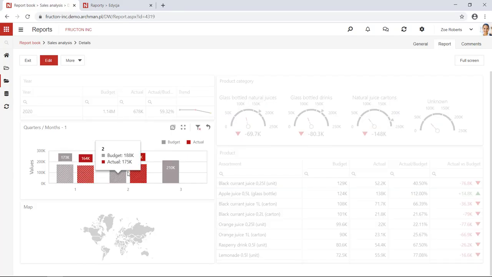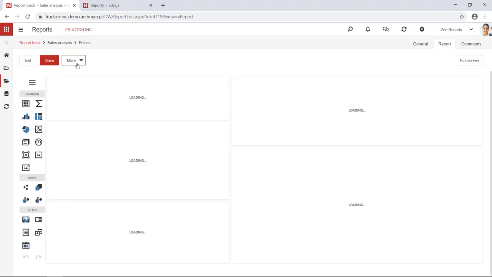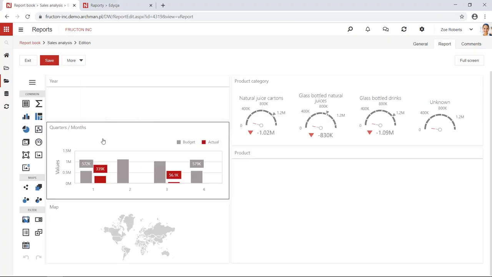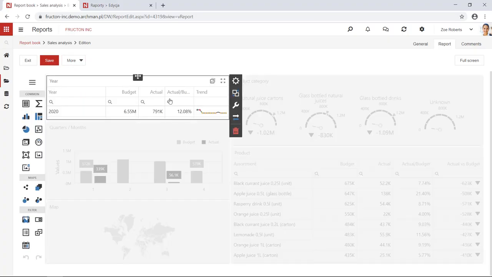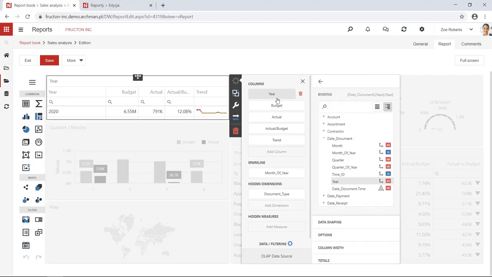So this is January, this is February. Okay, and obviously this report might be modified in a variety of options. You have quite many report types to use, and also under each type there are many options for the data to be visualized.